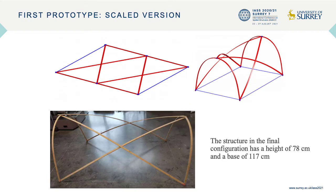A first scale prototype was realized to investigate the feasibility of the idea. The structure is made of two main arches, each consisting of two beams with a rectangular cross-section of 7 by 22 millimeters and a length of 2.1 meters. The two parallel arches are connected with four diagonal elements, connecting one end of an arch with the center of the other arch, resulting in four inclined beams. This model was created starting from the numerical model, showing both the initial and deployed configurations.